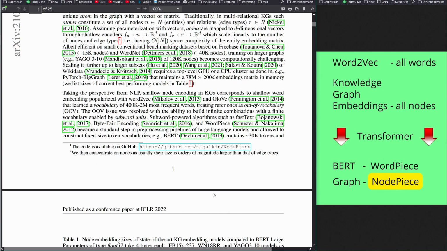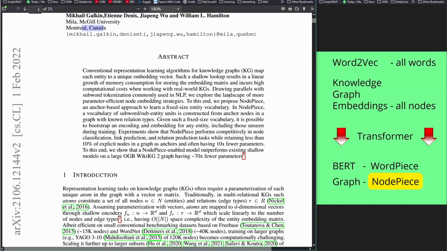To have a look at this in detail, we have to take a short look at the paper. And of course, if you ask where you can apply this, it performs competitively in node classification, in link prediction, and in relation prediction tasks.